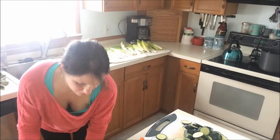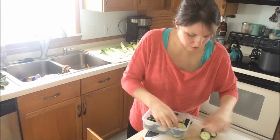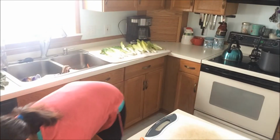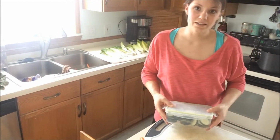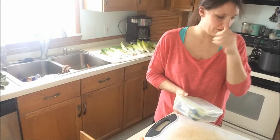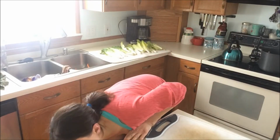And I like to store my cucumbers in a separate dish than the other veggies because they've got more water in them. And so I've noticed when I store them in the same dish as the other veggies, it makes the other ones soggy. So I don't want soggy cucumbers. I keep them separate. So I have my veggie snacks for the week. I have carrots, cucumber, celery, and then leftover snow peas and bell pepper from last week. Okay, so I'm done with my veggies.